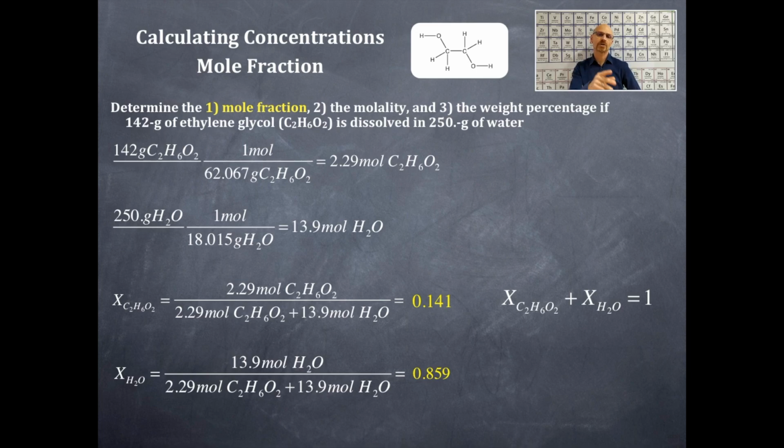You've gotten them individually first, and now we're going to use the mole fraction of the ethylene glycol. You could have used the mole fraction of water and solved for ethylene glycol instead. But here, I'm going to solve for the mole fraction of the water, and it's 0.859, and that corresponds to what I solved for by plugging in the numbers in total. Remember, if they sum to 1, you're always going to get the other number by default, and hopefully you've done the first one correctly. If they sum up to 1, then that's your check, and that way you know you got the right answer.